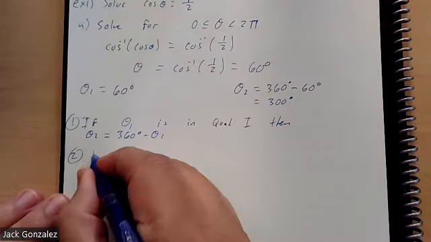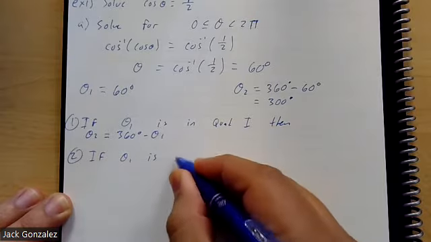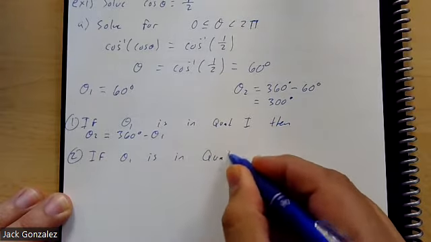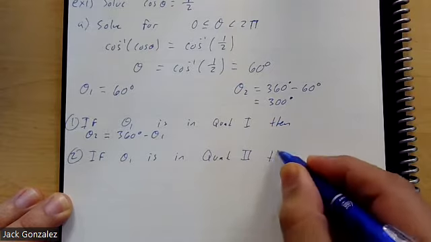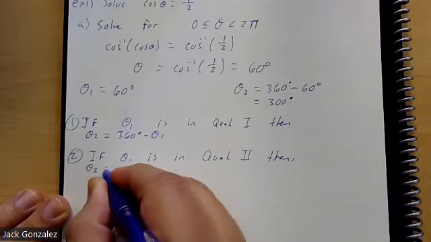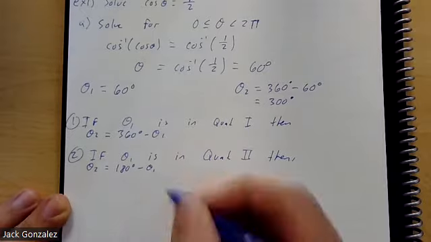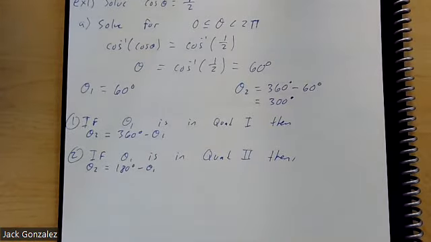So when you're solving this, if you get a theta in quadrant 2, then theta 2 is equal to 180 minus theta 1. So cosine is a little annoying. It has two separate rules. Now, of course, if you're not using your calculator and the answers are on the circle, just write them down. Who cares? They're on there.